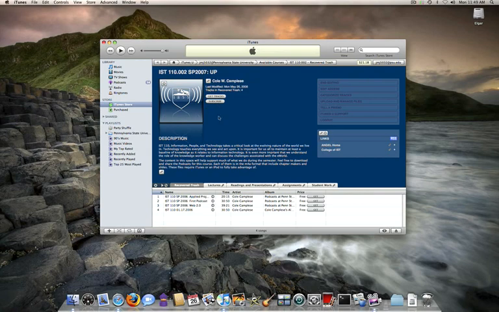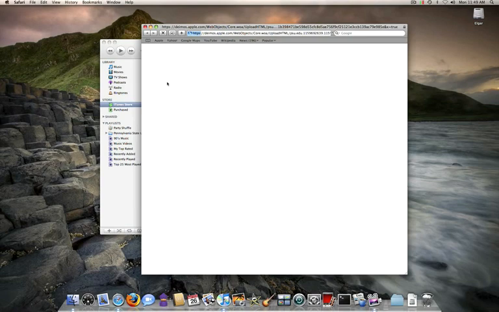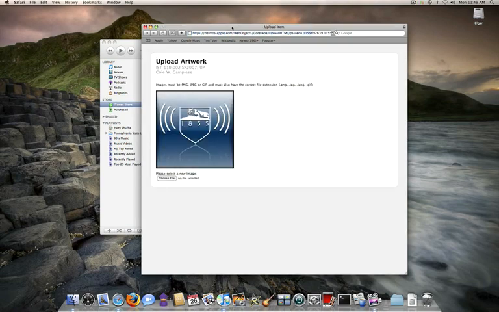Some other things we can do, we could add a new icon to our course. And that's going to take us to uploading artwork. It'll open a new browser. We're going to talk about uploading information in just a minute. But right here you could choose a new file that could be your new icon for the course. I'm going to go ahead and X out of that for a moment.